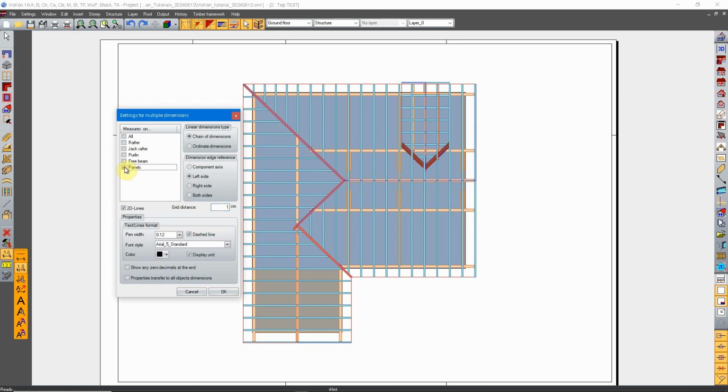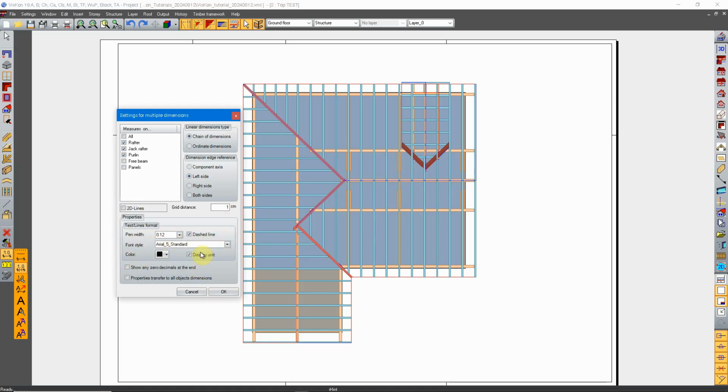If I want to measure the panels only, or the free beams, or some other stuff together, let's say jack rafter, rafter, and purlins. For now, 2D lines, we do not have those right now, but if you want to, say, measure the distance between the axis lines, you can do that as well.